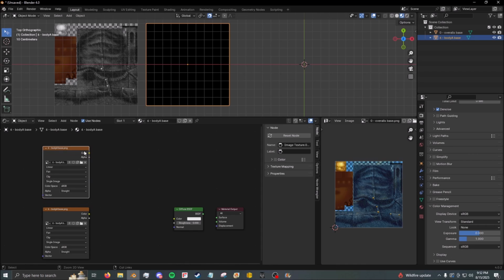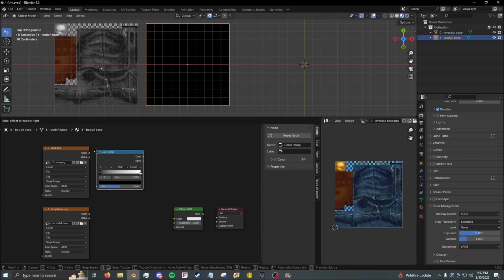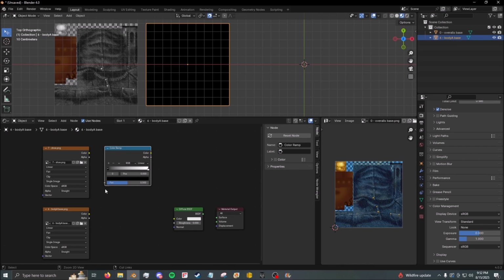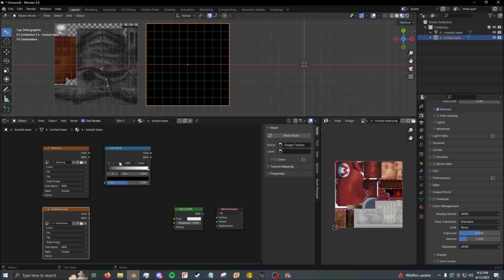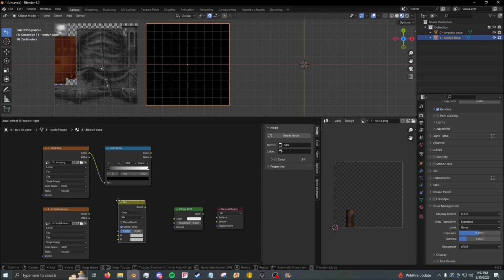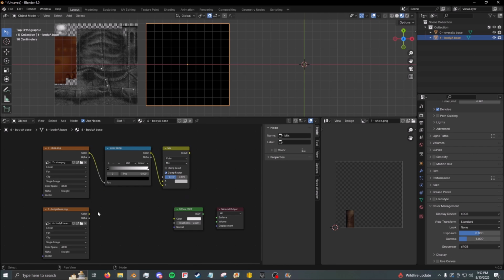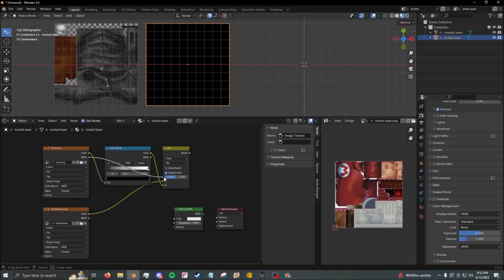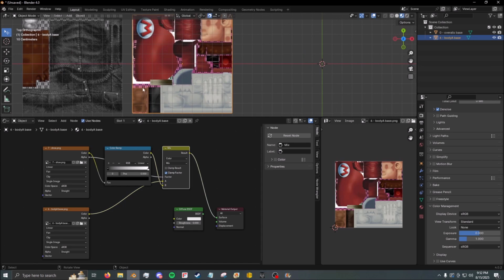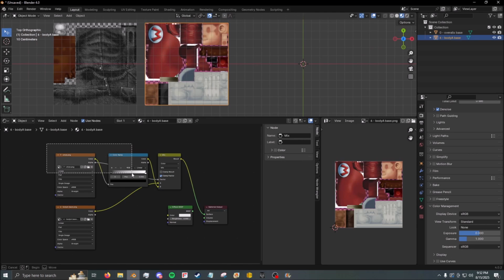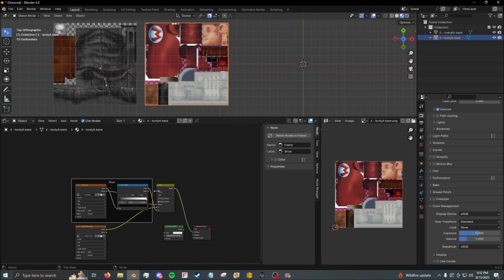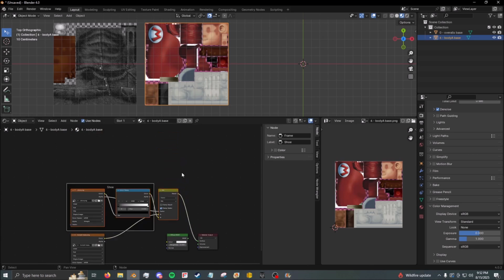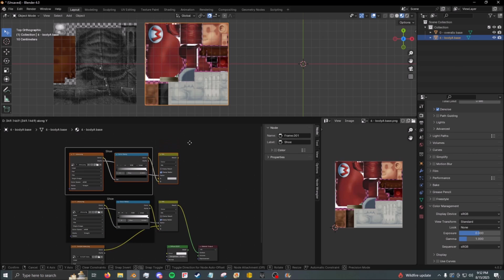So let's go ahead and grab our first layer we want to put on top and kind of just do the same thing as we did last time, except now I'm not going to connect the base layer into a color ramp because I'm not recoloring anything in there anyway. Put that in B, put that in A, and alpha in here. If I preview this, you'll see the shoe is now black. It's been turned to grayscale. This one has a bit more moving parts too, so it's going to take me a moment to get it all set up.